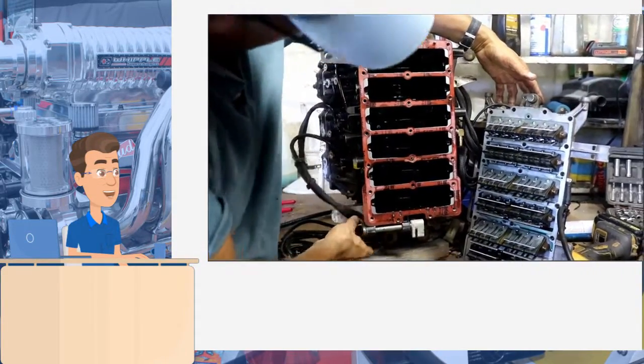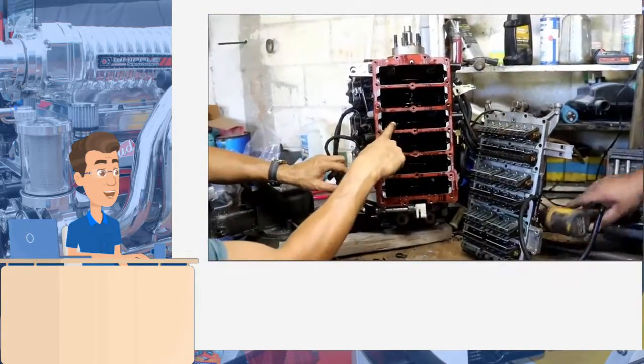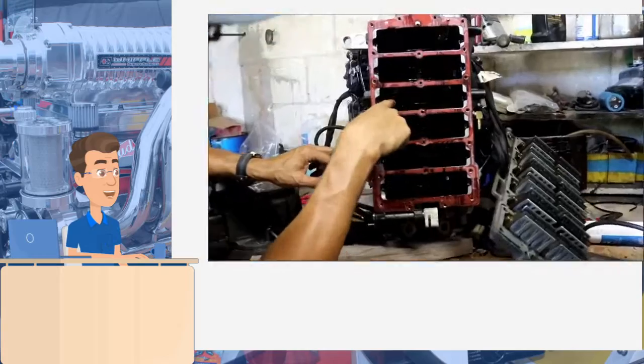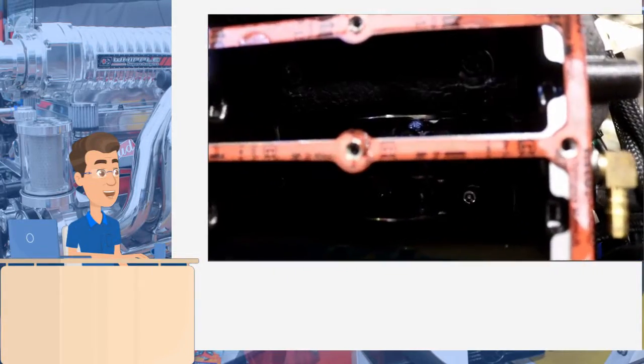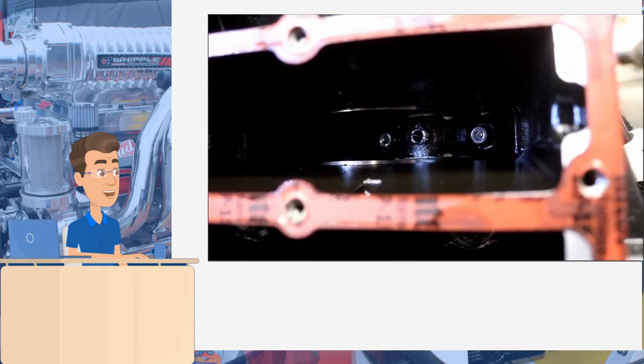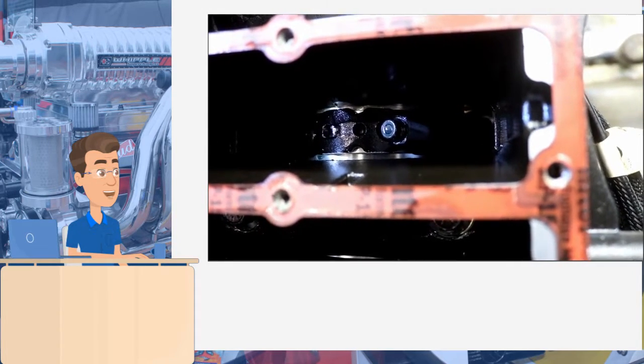This is the other part where the connecting rods are located. We are going to focus with the camera over there, and we are going to check that the connecting rods are here. Look, exactly. You remember in our previous class, those are the connecting rods. This is the bottom of the engine.